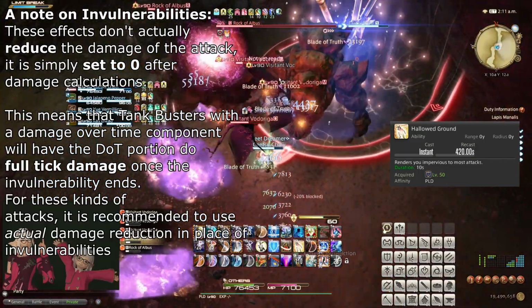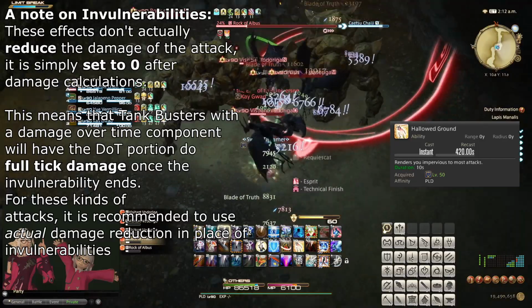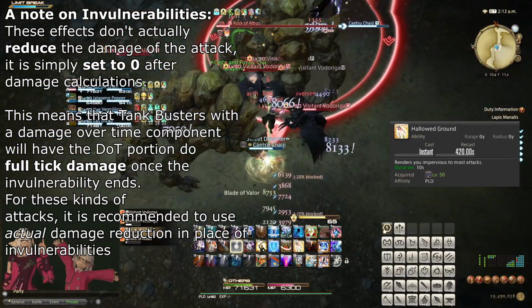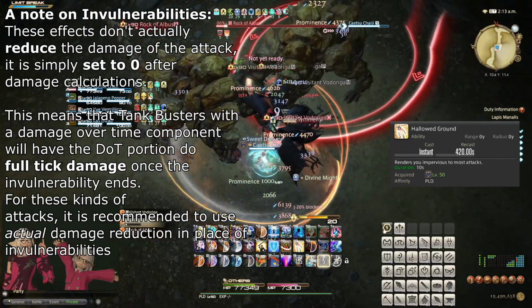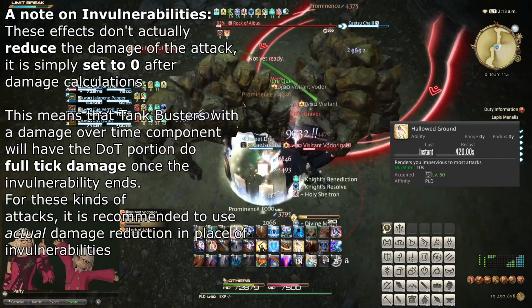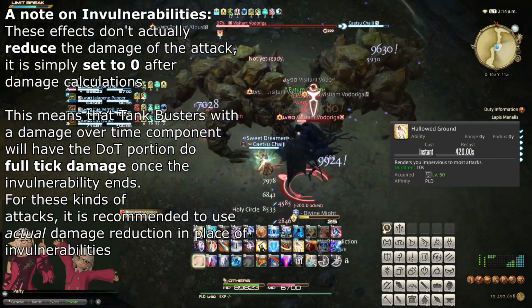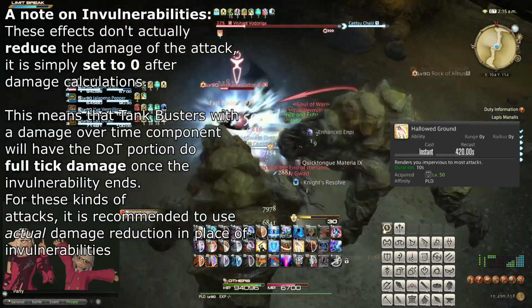The huge cooldown of this ability does make it best used as a panic button, or for something you planned in advance. Many tank busters can be completely nullified with it, and it also simplifies many dungeon pulls. Do take note, however, that if a tank buster comes with a damage over time side effect, Hallowed Ground will not prevent damage from this once it runs out.